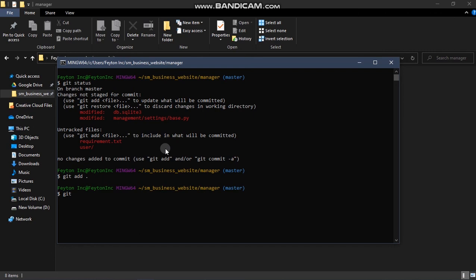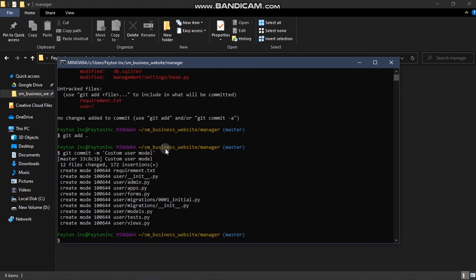After that, git commit with the message custom user model. And after that, let's push it to origin master.